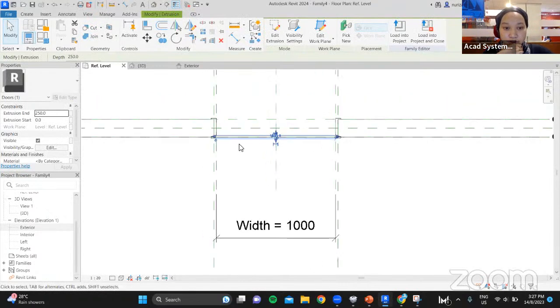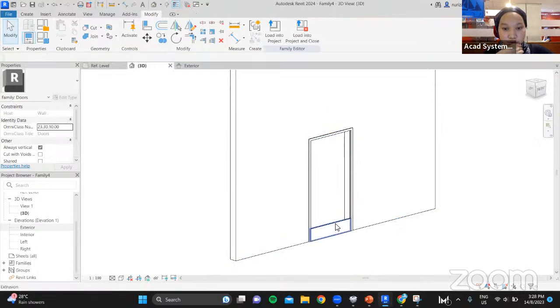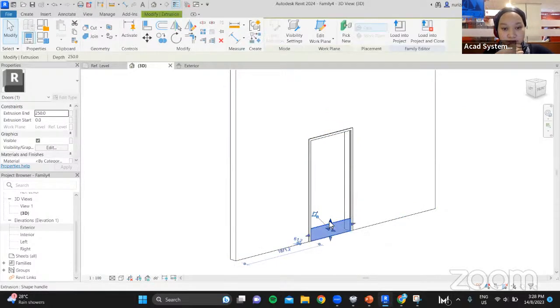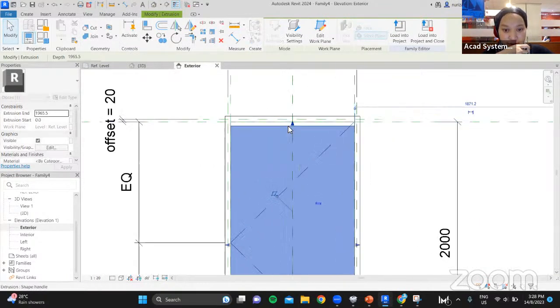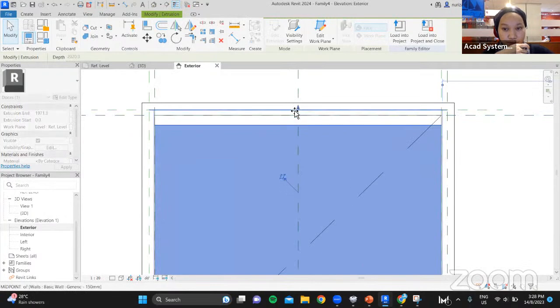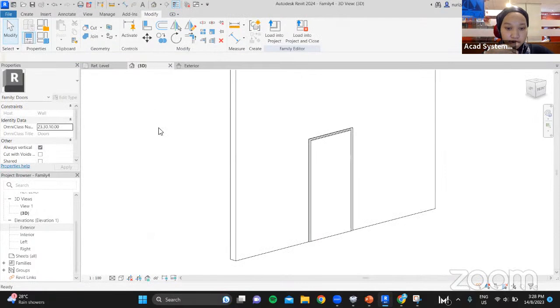Right, so now we already created the door panel, and we can simply drag this door in the 3D view, or we can go to exterior view as well. And then just drag to this door frame. All right, so that is how we create the door panel.